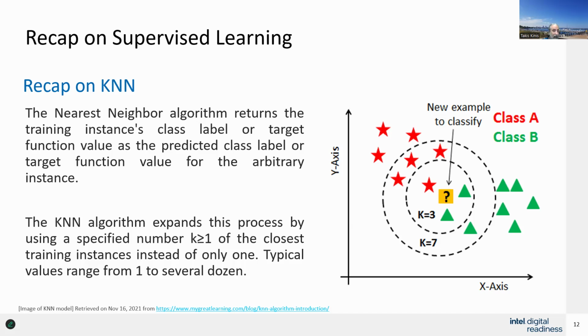We use what we call a K number, where we're trying to do a fit of like 3, in this case 7, and you can go anywhere from one up to maybe a couple dozen, something like that. But usually you want to use generally a small K number for these things to make the classification as accurate as possible. And hopefully you guys remember all that. That way, when we get a new piece of information, we can make a better determination.